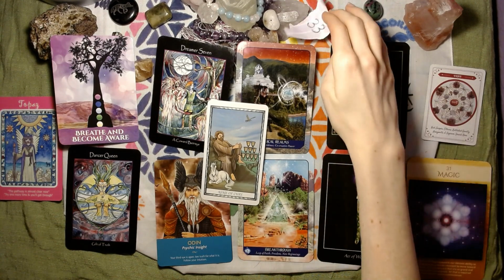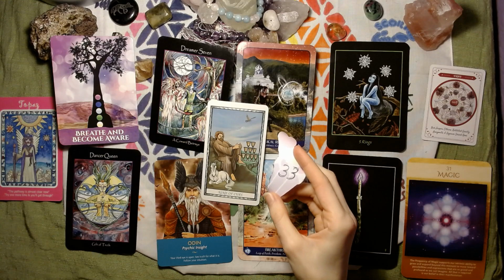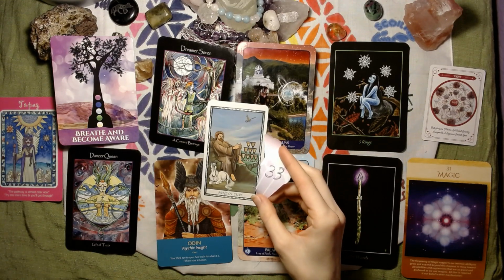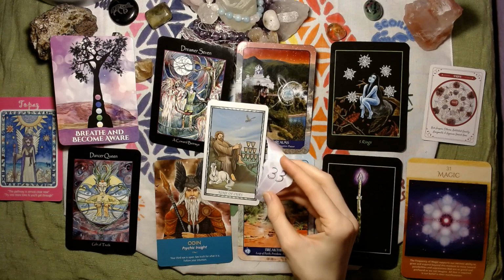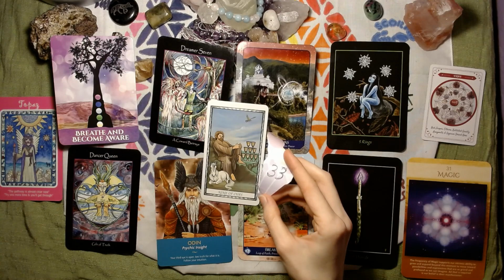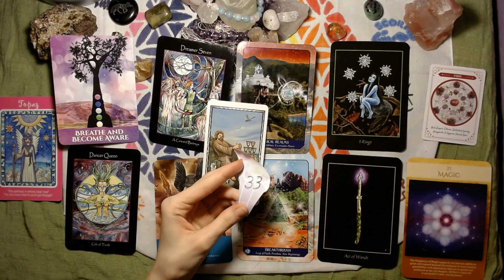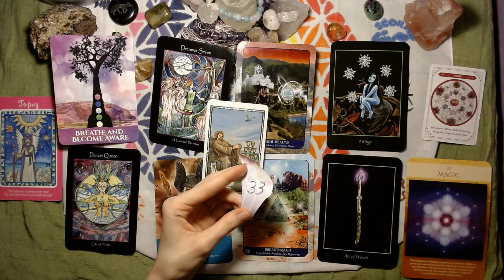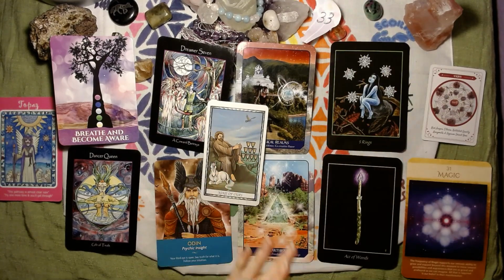Also, I wanted to say that 33 is the master teacher, healer, builder, equals 6. So, 2 3s is a number being all about creativity, self-expression, creating something, being social, coming together with people, equaling 6. And 6 is a number all about harmony and service and balance. So really, what you're doing here is going to help a lot of people. Whatever it is that you're creating is really going to help you, and it's going to help other people as well. It's going to unite a lot of people together, I feel. Or at least in your life and in your relationships.